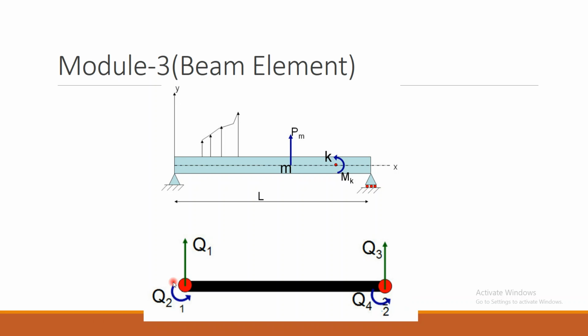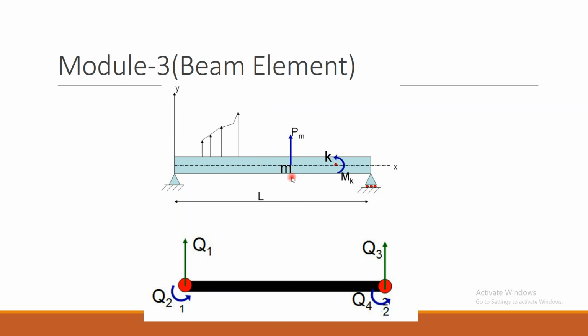Discuss the Module-3 concept, that is the beams. A beam is a member which carries both bending loads as well as concentrated loads. If you want to define it, a beam is a member in which the load acts over the structure perpendicular to the axis of the system. Like that we can define the beam elements, or simply beam.